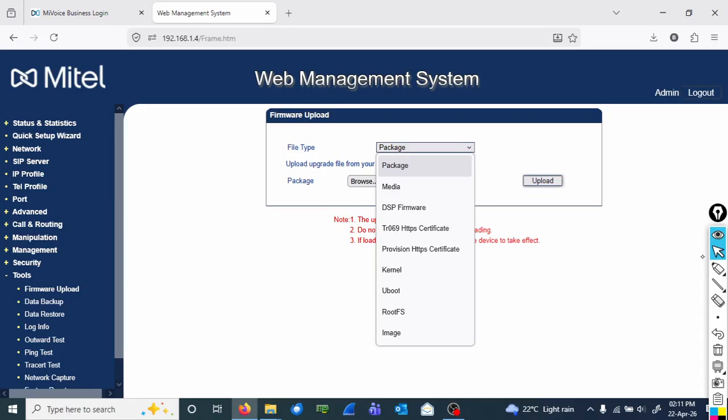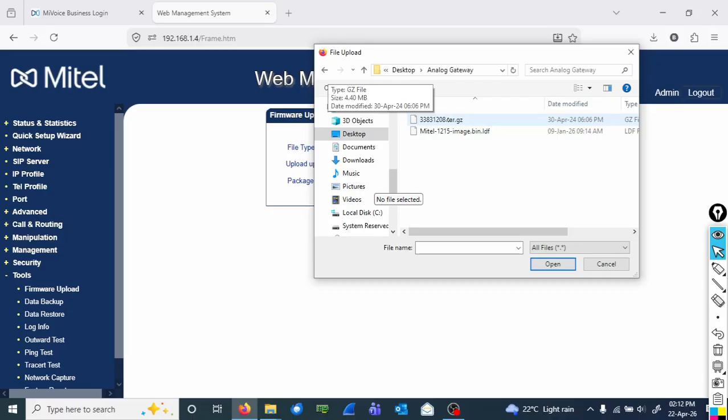I'm going to browse our analog gateway firmware, and I'm going to choose this tar.gz file, and then you can see it has come, and it is now here. And from there I'm going to click on upload.